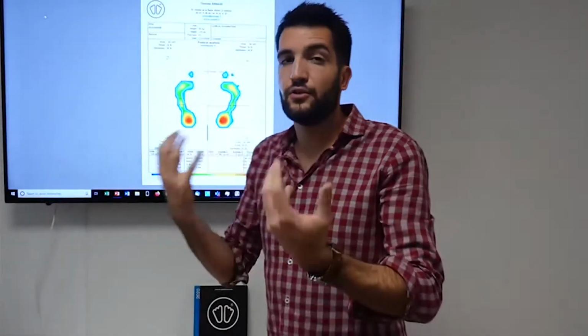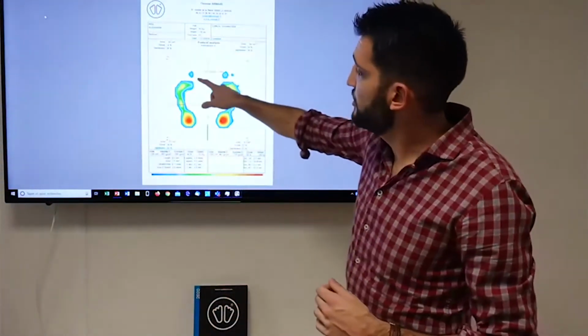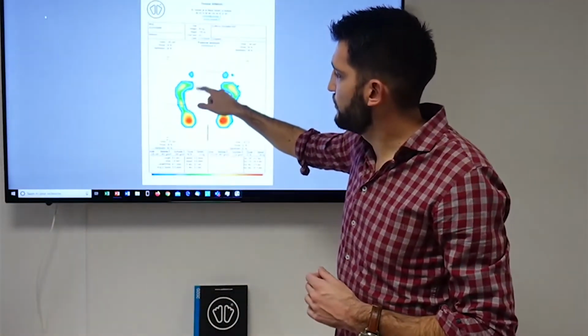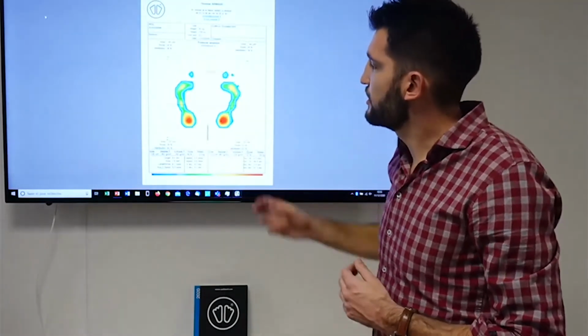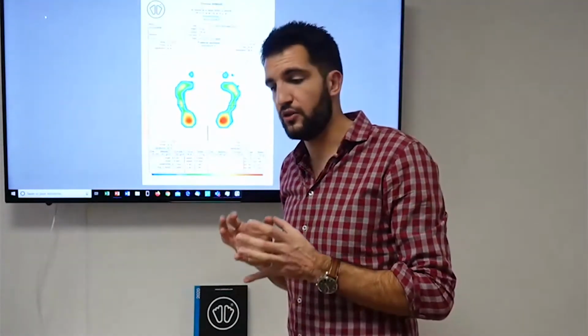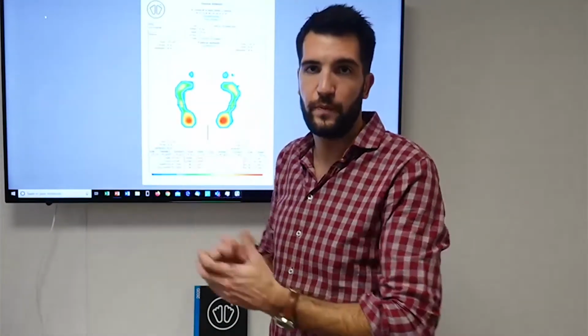It will be easier to check from the doctor and from the patient. And here I also put a precise comment. Here you can see with the arrow, I put lack of pressure under the first metatarsal bones. This will be the communication for the chiropractor.